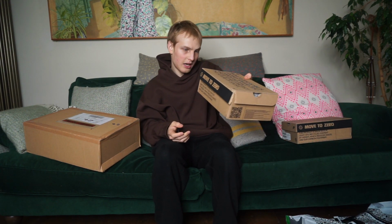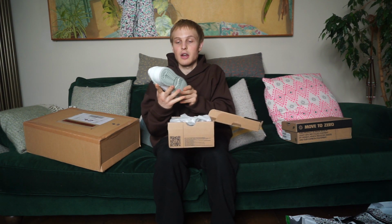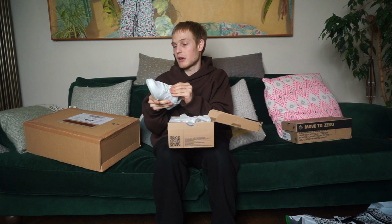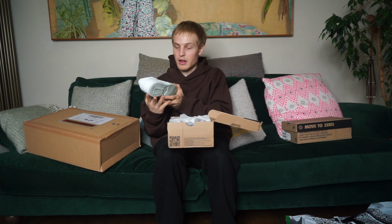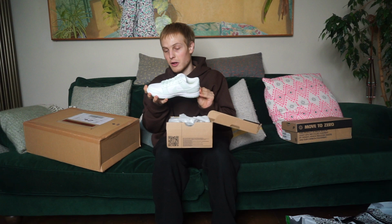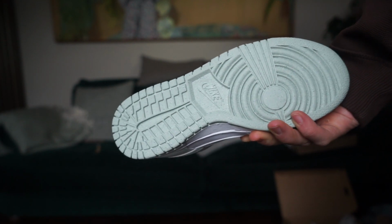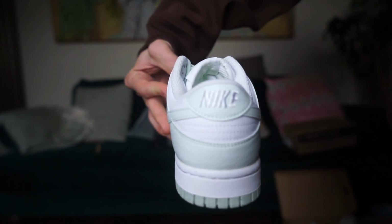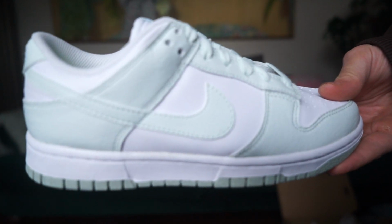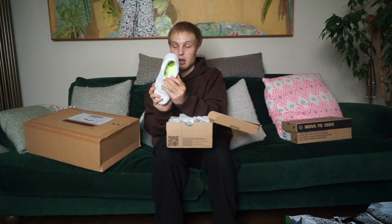Next up is a Next Nature in the mint colorway. So here it is, the mint colorway Next Nature. Pretty clean color blocking, with that almost teal, washed-out blue, bluey green. I think it's a nice women's looking sneaker, similar to the Barley Green. First off, you've got that green outsole with the Next Nature design, so you can see the pebbles and the recycled materials in the midsole, and then you've got the upper with this Next Nature leather or fake leather, whatever you want to call it, and then a neon insole.